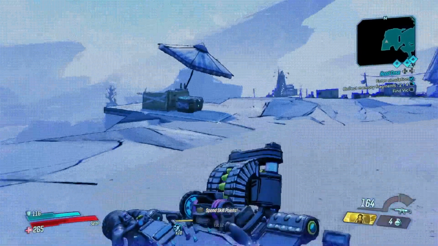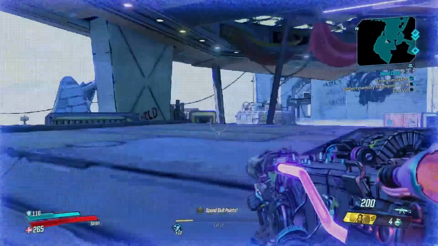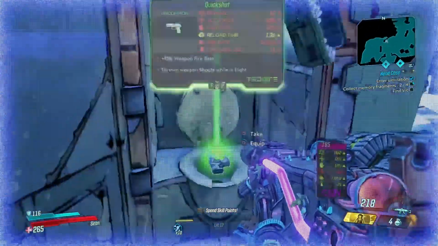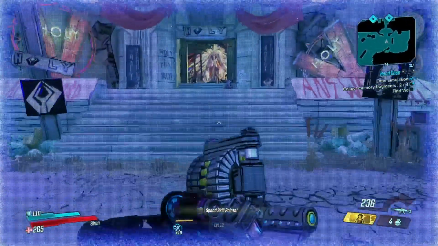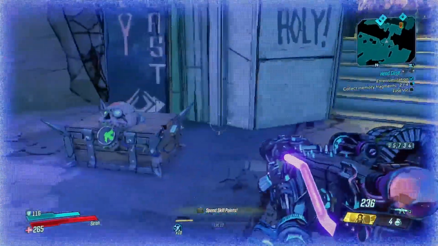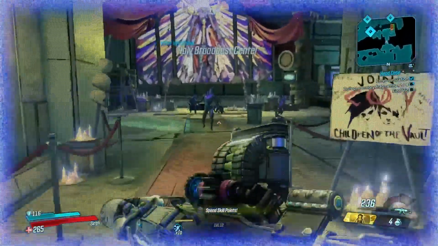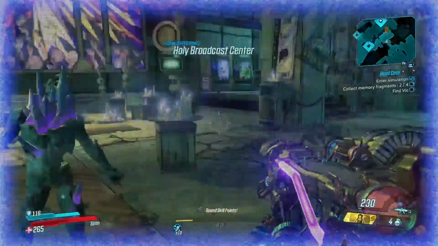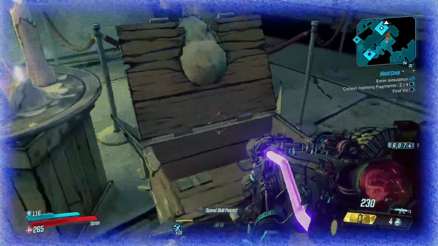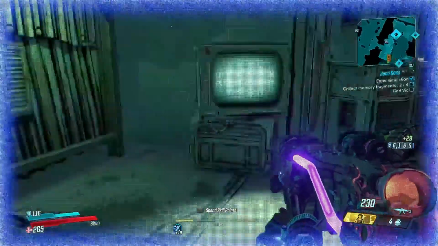Let's take all those items. Perfect. Oh, one up here. We'll take that. Take that money, $8. Ooh, and a gun. Can sell that later. Oh, I was gonna shoot this guy. Down here. Oh, wait. Let's take these. Free money. Cash over here.